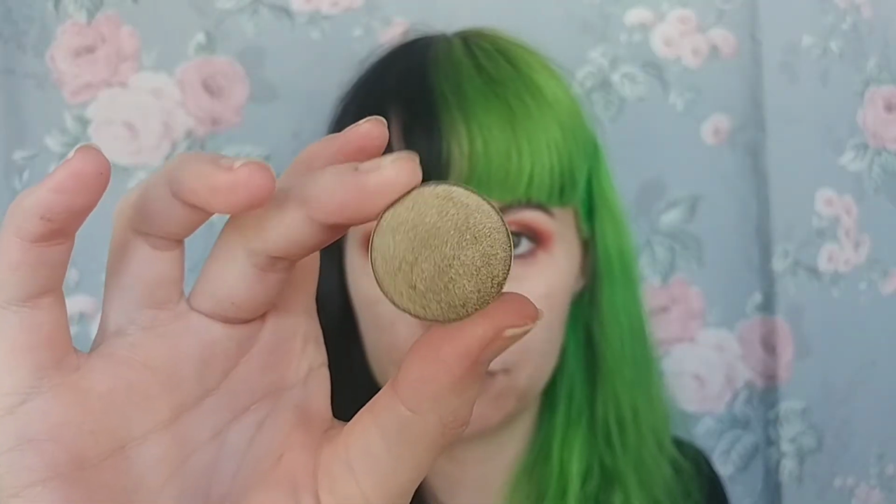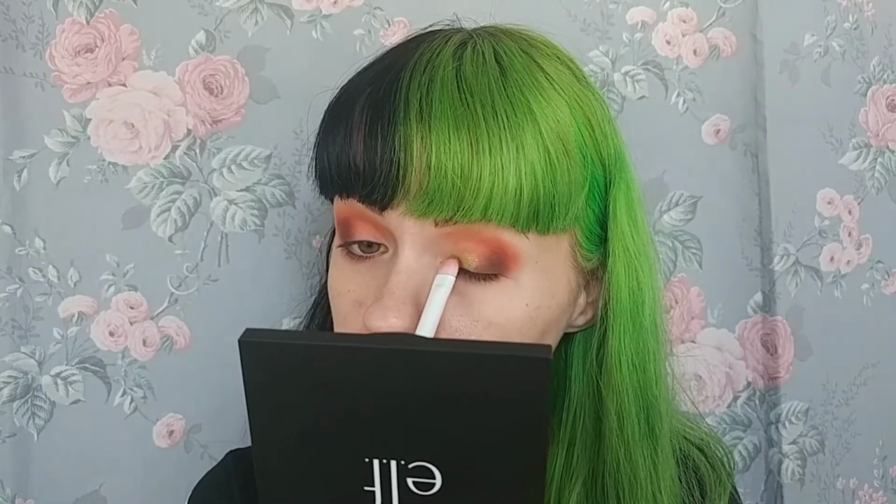Now I'm taking Coastal Scents' Golden Avocado, and I am using a flat Wet n Wild eye brush, and I just spritzed it with a little water, and then I'm applying that straight to my lid.